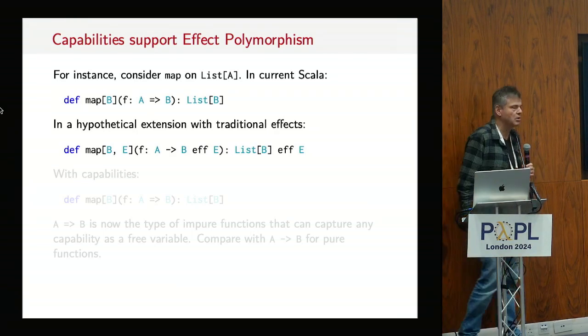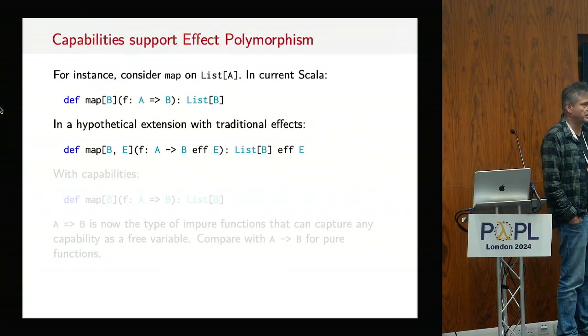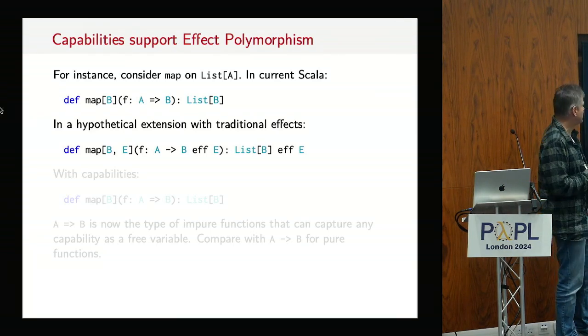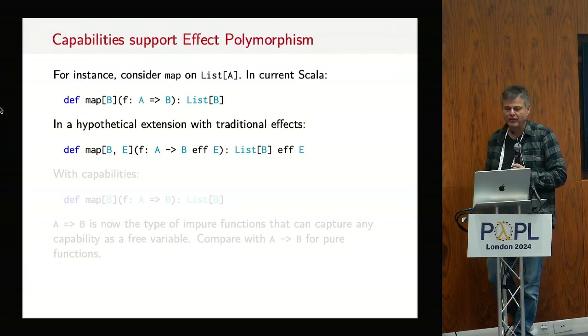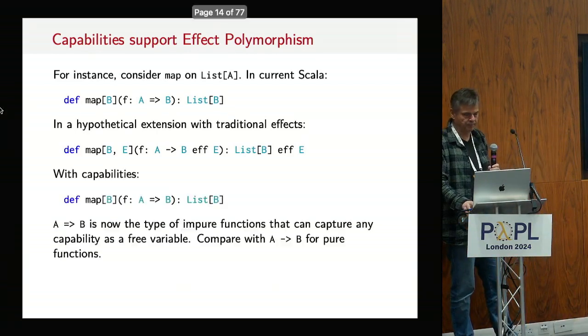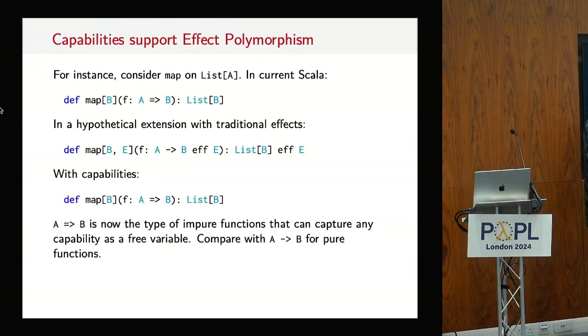Which might look okay, but really isn't, because map is just the simplest example of something that is absolutely pervasive. We have calls to higher-order functions or virtual method dispatches everywhere. So it would mean that essentially everything we do gets these additional parameters, which then accumulate. You would just get a sea of these effect parameters, and nobody wants to do that. If you go to capabilities, then interestingly enough, this thing has exactly the same signature it had before. We say map takes a function from A to B and returns a list of B. So how can that be?